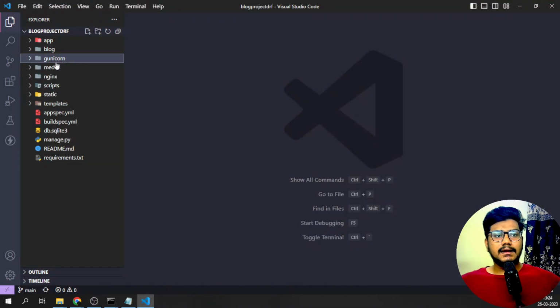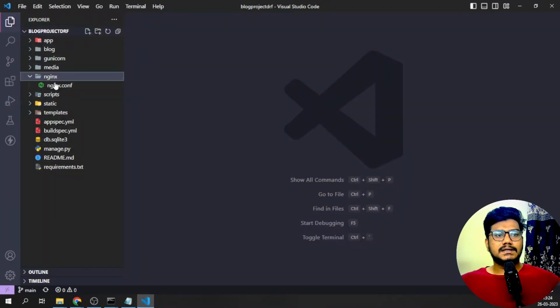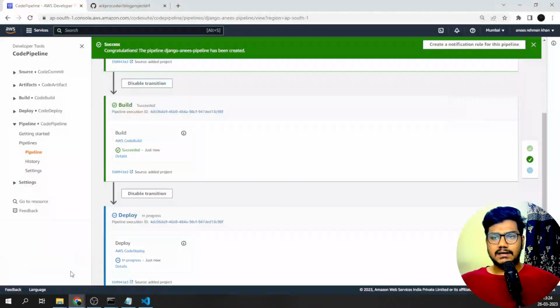So now I need to get that IP address, right? What was the IP address? I forgot that one. Let's go and I can check it once it is built. Okay, so the IP address was this one, right? I have pasted it somewhere in the Nginx configuration. This will be our IP address to see whether our application runs or not. So once I come back here, let's see whether, once it is deployed, I can check what has been going on over there.